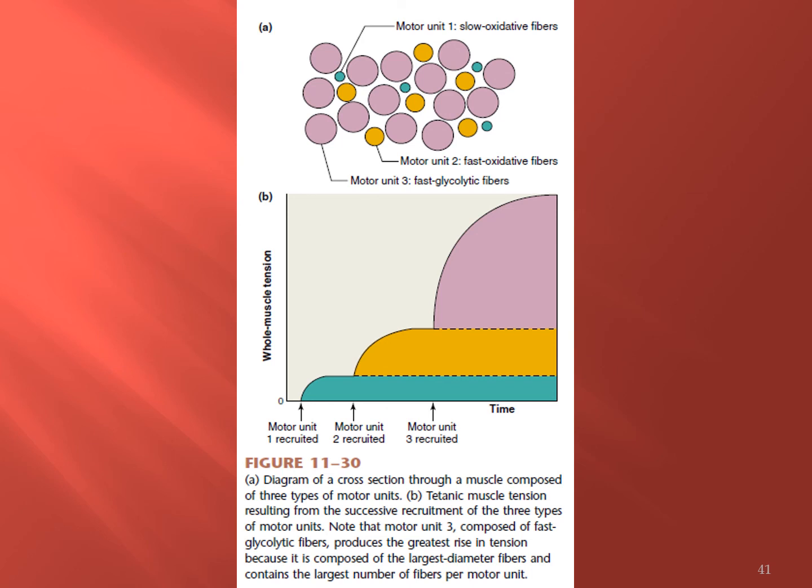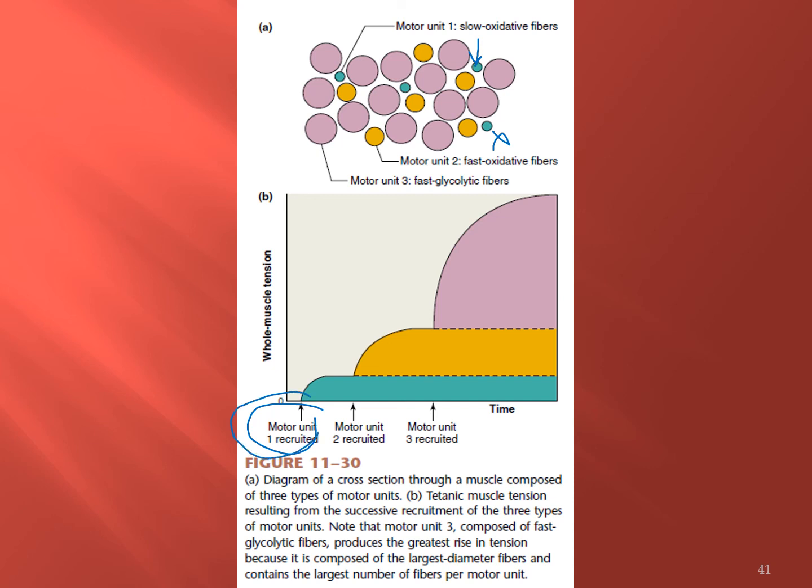Here you can kind of see that interaction. So we've got motor unit 1 recruited. If you look up here, these little blue guys represent motor unit 1. So motor unit 1 is slow twitch fibers, your slower moving fibers, your El May types of factories. So they start making some pizza, but again, they're not very fast. They can't produce a lot of pizza very quickly.